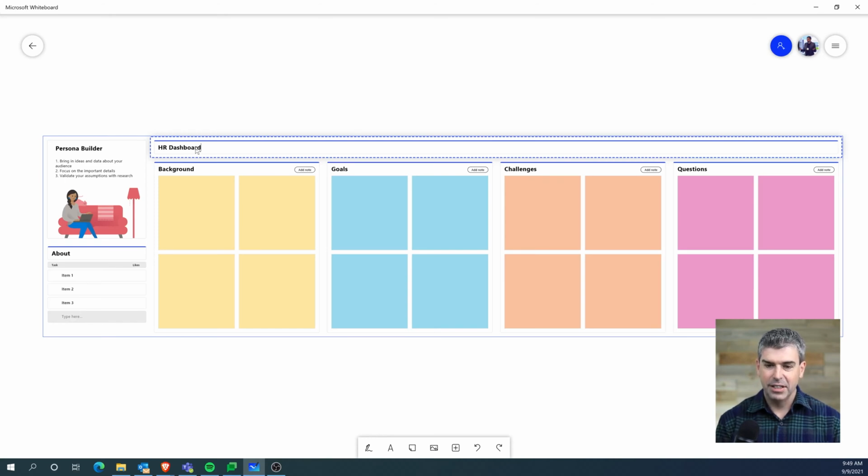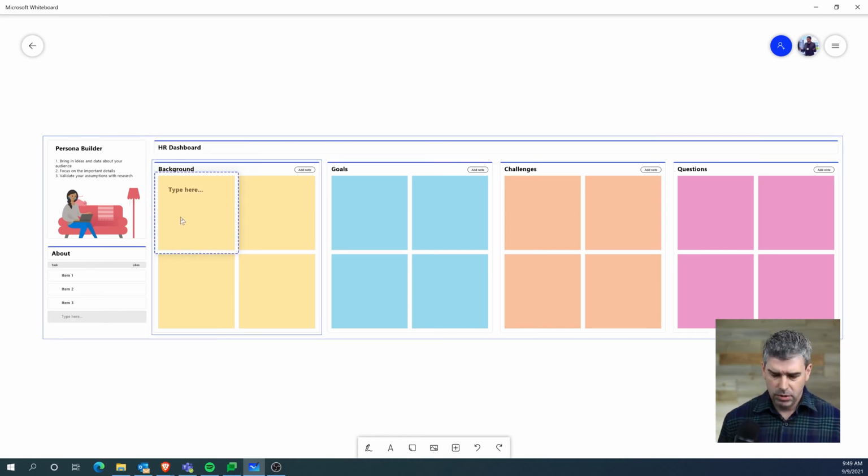HR dashboard. Now, in another video, we talked about the steps after this stage, which is how you take a bunch of business questions and figure out what visualizations you need to connect them to. In this video, we're going to do the step before that. This is really like the inception of understanding who we're designing for. In the example I gave in the other video, we talked about an HR dashboard for the chief HR officer on the Death Star. So we're going to jump back into that.